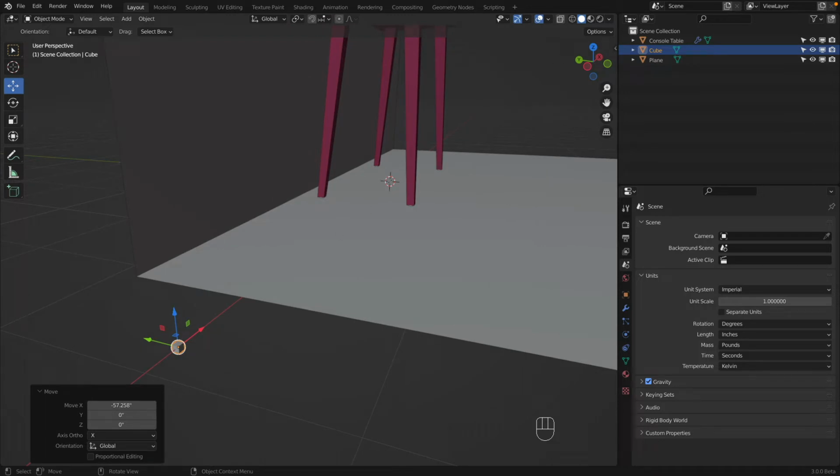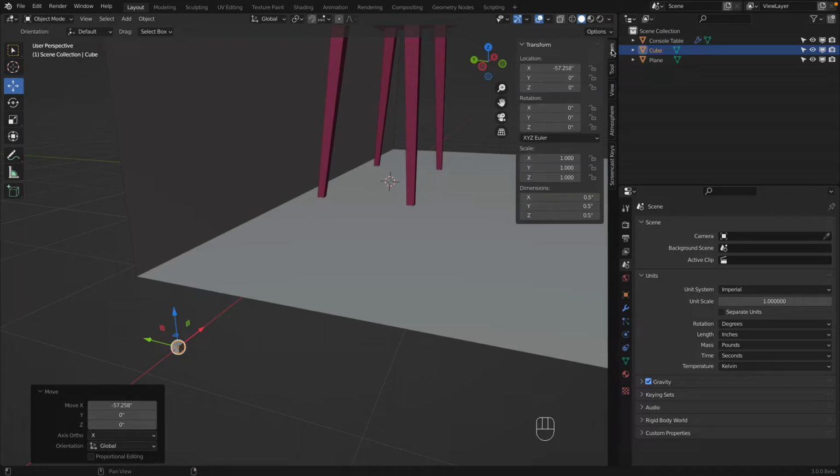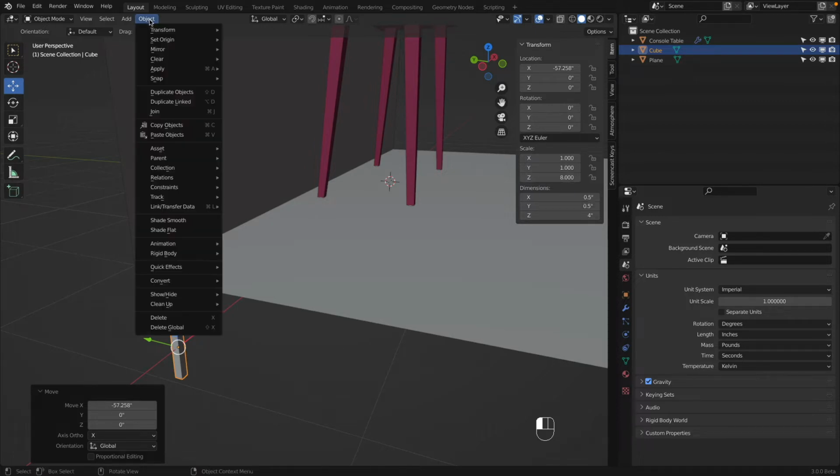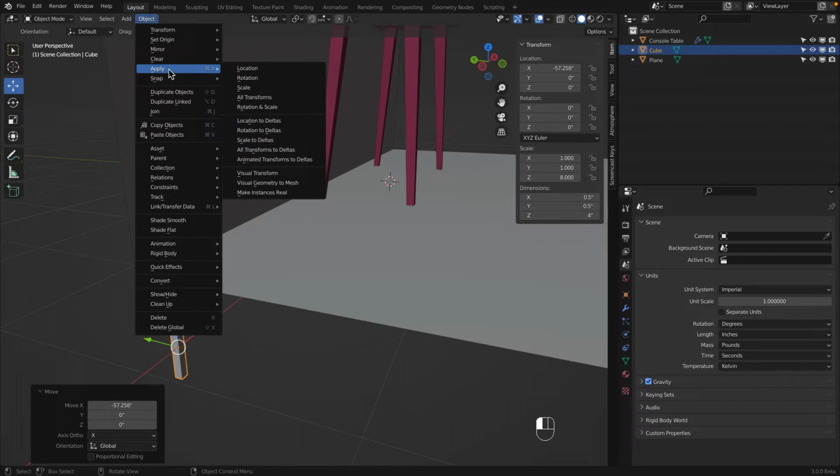Okay, very good. You can press N or click on this icon here, this triangle, then go to items, and then here you see it says dimension X, Y, and Z. This is the size of this piece. We would like for Z, let's say 5 inches. See, I type in the dimension, very nice, or 4 inches. You see we can adjust this. This actually gave the object a scale factor. So when we use this dimension adjustment, afterwards we want to click on this apply scale.